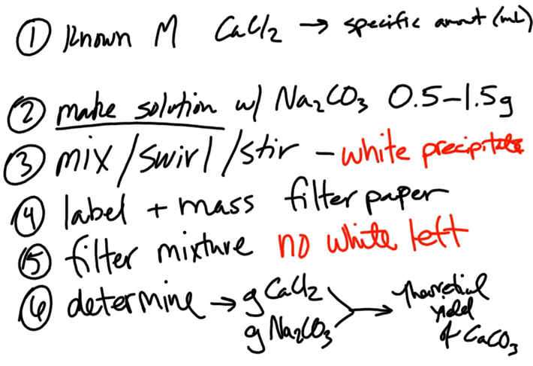Now, remember, you need to use the balanced chemical equation and determine which one is the limiting reactant. You can't just pick one of them and say, that's how much calcium carbonate I'm going to make, because that could really throw you off when it comes to your percent yield at the end of the lab. At the end of the lab, the next day, you mass your solid and find out if your actual yield was close to your theoretical yield, and you find out how close it was by calculating a percent yield.